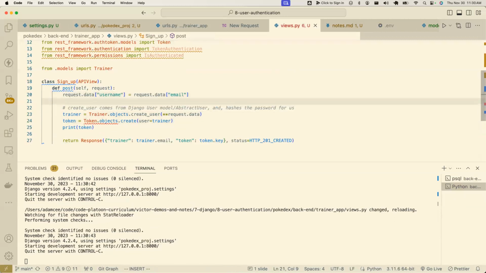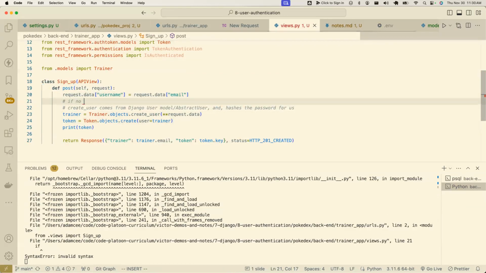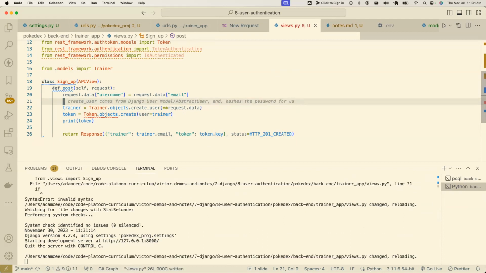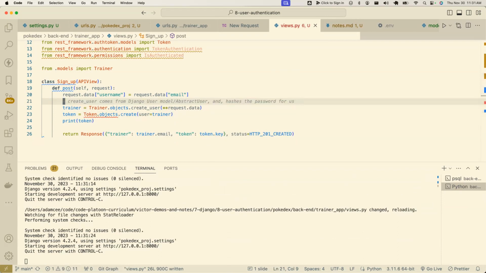So we might be able to do just, I'll pseudocode it, but if no password in request, create a default one or throw an error, send back a response. Right, we might not need to mess with the user model at all. We could put in some validation type logic in the API view itself, which is not uncommon. Yeah, that's a great question.